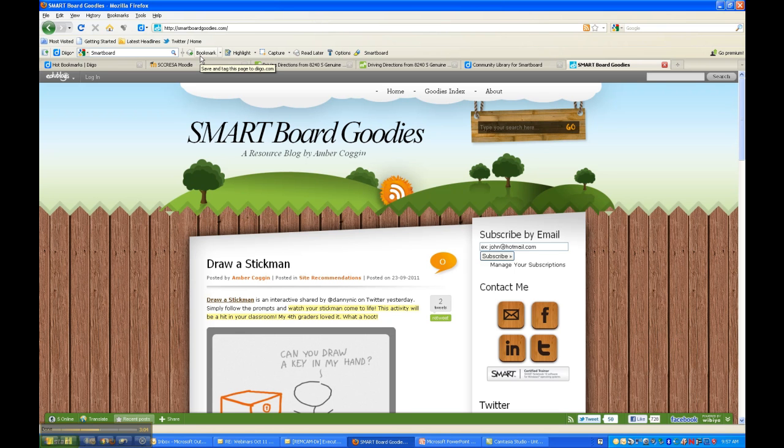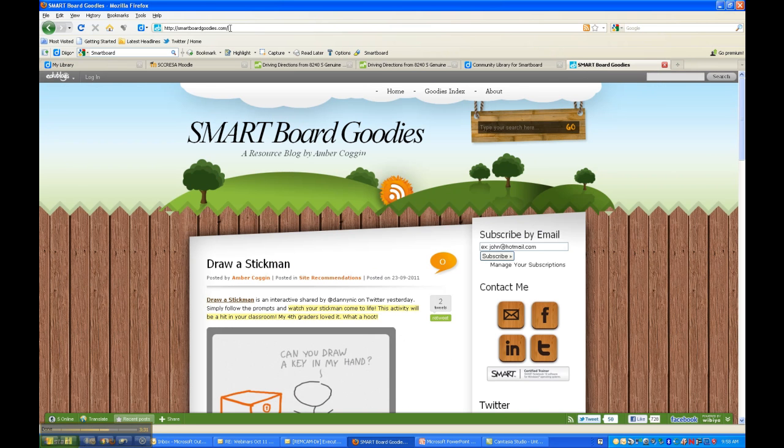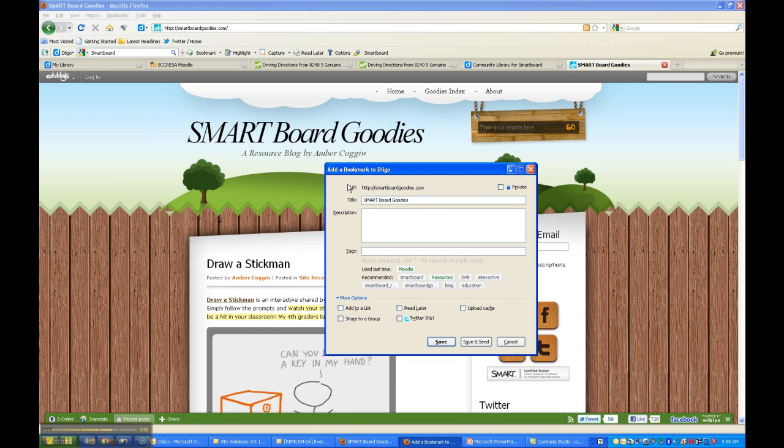And this leads me to a portion of my tour where I want to stress the importance of installing the Diigo toolbar, because that's really going to help you to bookmark your sites a whole lot faster. If you are back in your library, there is a button to add a bookmark, but most times when you find a site you like, you're not going to want to copy the address and then go back and manually create that bookmark. You're going to want to do something like this where you just press the button and it's going to save this URL, and it's also going to pop in the title.